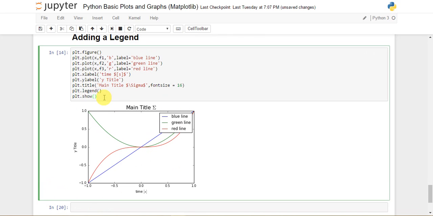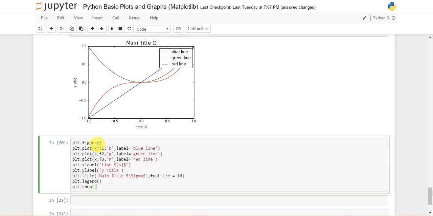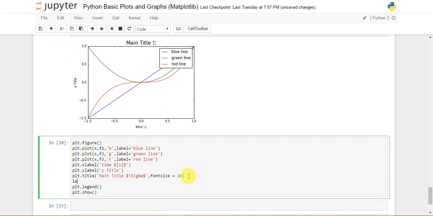The second way we can add the legend is with a legend list. Here we can maybe define a leg list equals a list where we input that.